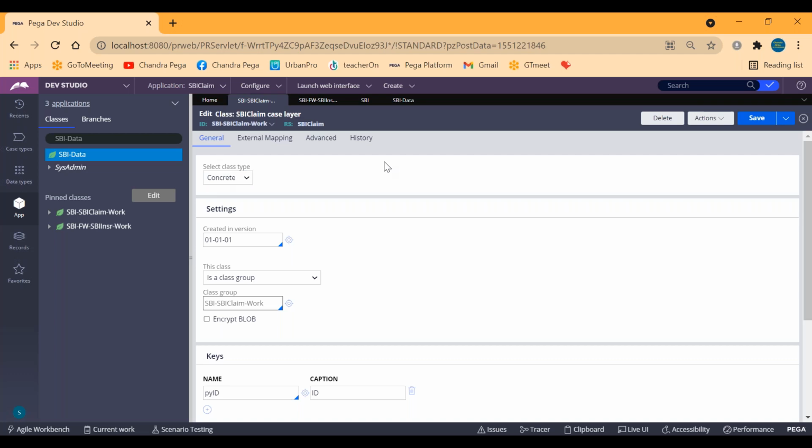As I told you, for each and every work class there should be one table connected. They will ask how to identify that table name. We can identify the table name connected to the class in two ways. I'll tell you one way now, and later in the future the second way will also become clear.